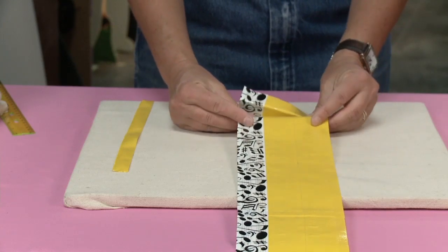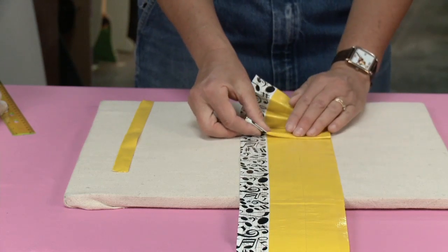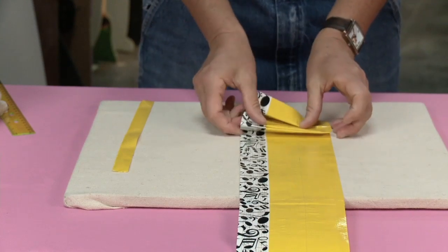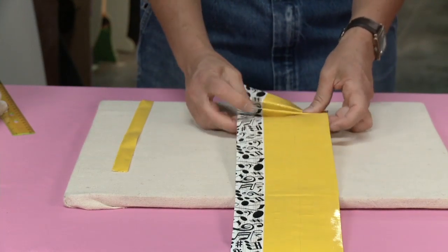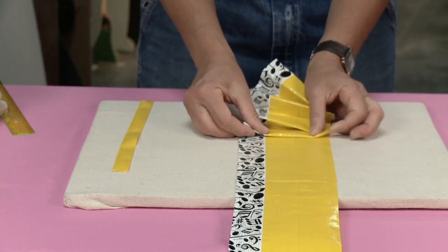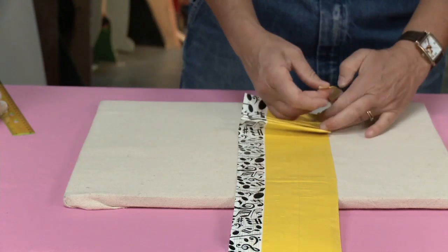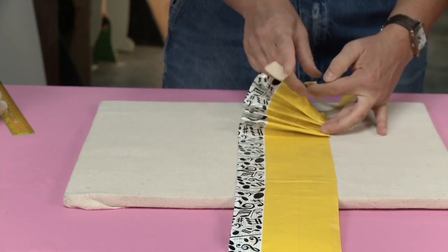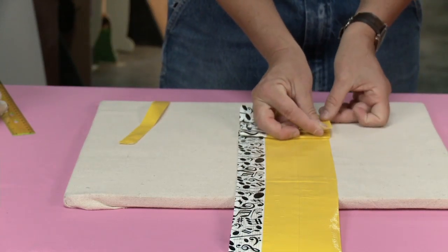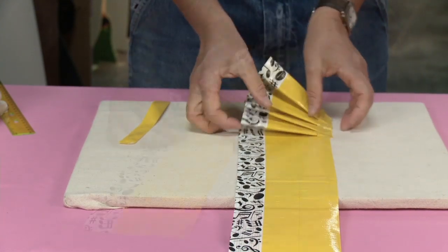Now your thumb, of course, is probably going to be smaller than mine, so you might get tighter pleats if you try to go a thumb length. But think about it being about an inch. Okay, I did that one. And now I'm going to do another one. So an inch, fold it, and down. This is also how you make ruffles. Okay, so now I've done 2. It's like every 2 is a great place to put a little piece of tape just to keep it secure. Just make sure that you don't tape it down onto your board or your work surface. You won't be able to get it up.